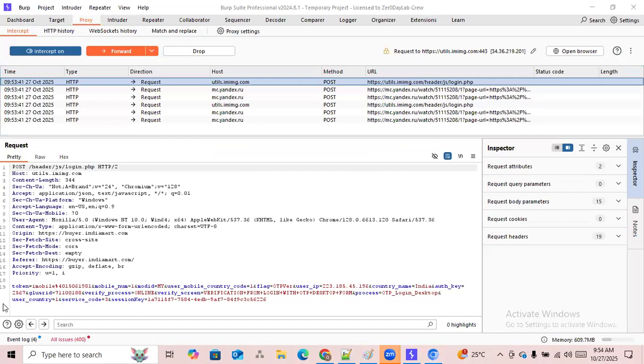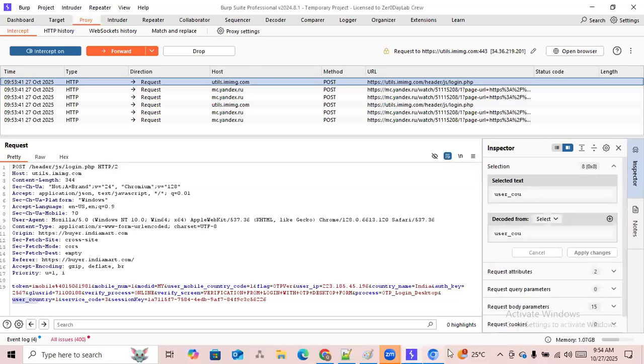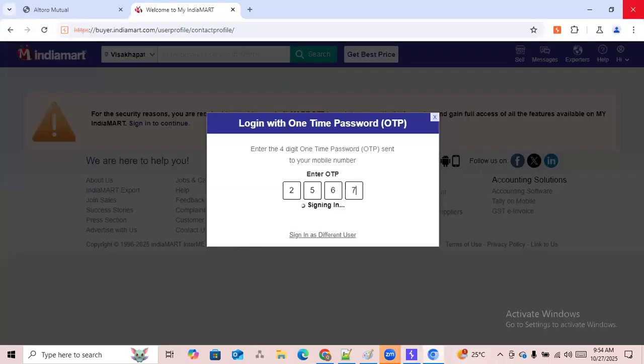Check. Okay, this is the OTP, right? We entered 2567, correct? Yes, sir. Okay, fine, it is capturing.